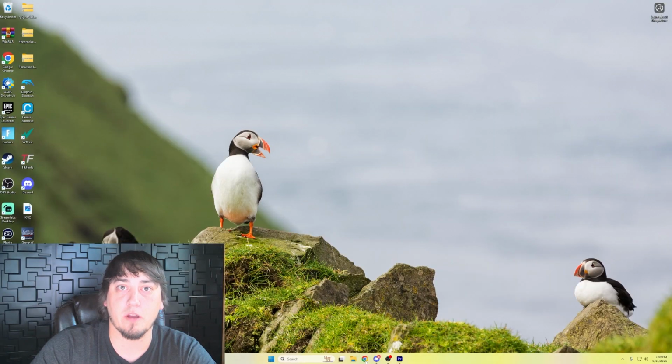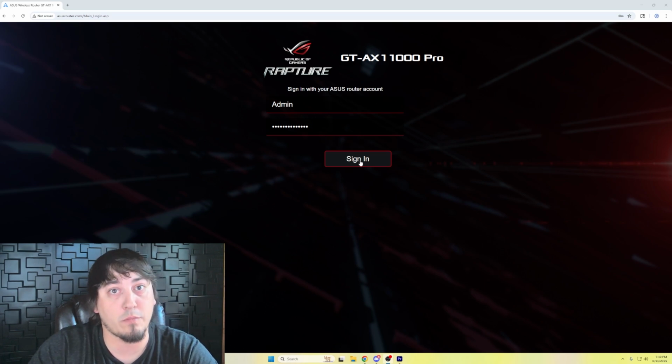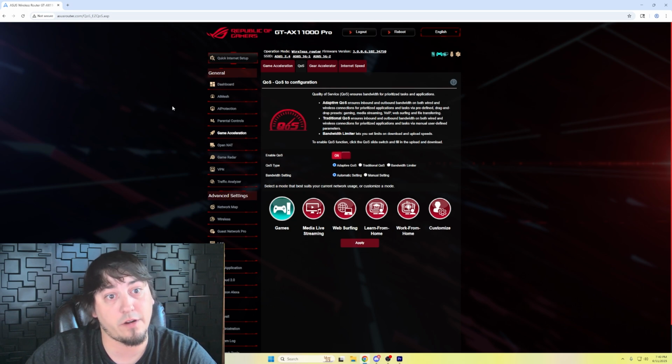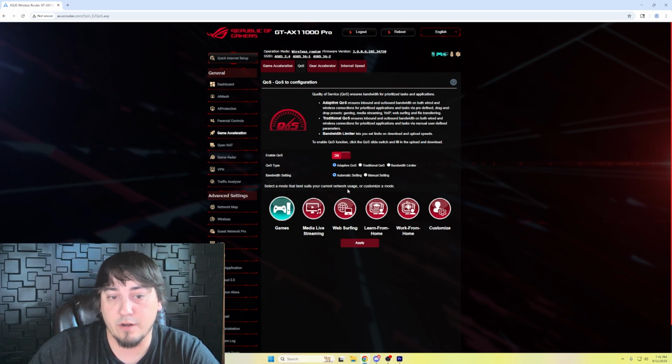Lower your loaded ping. This is how you do it. Open your browser. Log into your router in your browser. Find QoS, or in my scenario, it's under Gear Accelerator. And you're going to get into QoS, quality of service.